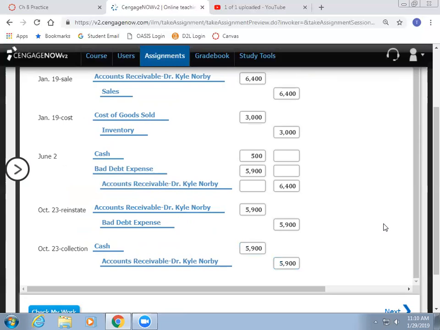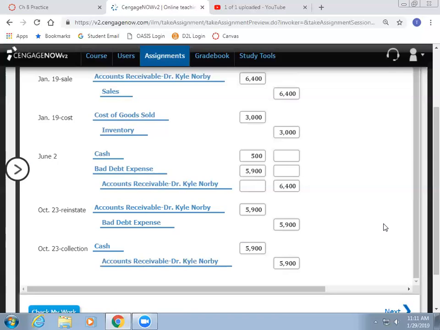And again, it may seem silly, right? You think, why can't I just debit cash and credit bad debt expense? But then I'm not seeing on my accounting records what really happened. I want to show that it was his account that was reinstated and then paid off. Because that way I know to stop collections. Okay, so that's why we have to do what seems kind of redundant here, right? We're debiting it just to credit it. But that's the whole purpose there, is we want to show it was his account that got paid in full. So that way we don't send them to collections or we stop collections. Okay. So those are some examples with our direct write-off method.